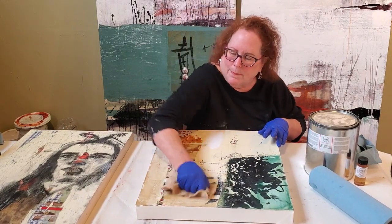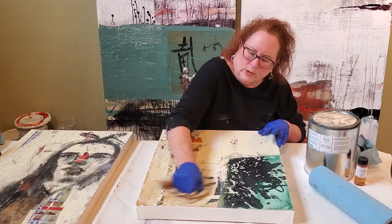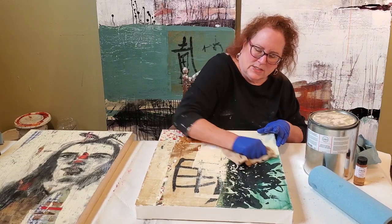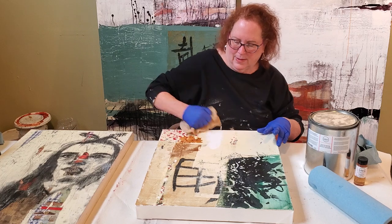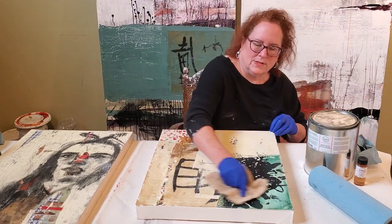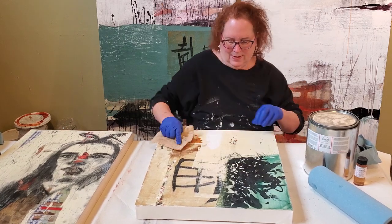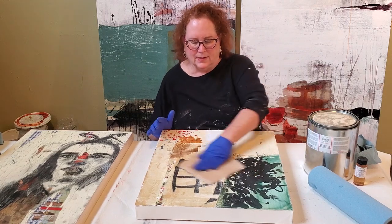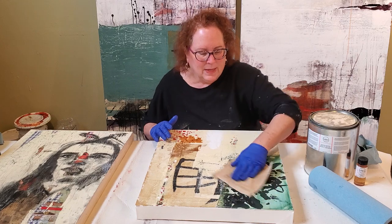Go ahead and buff it up — you're going to get a beautiful surface that isn't quite matte. I might describe it as a little satiny, but it's got a beautiful life force that you're just not going to get with varnish. You can tell by the way my rag just slides on it — it's gorgeous, it's just gorgeous.